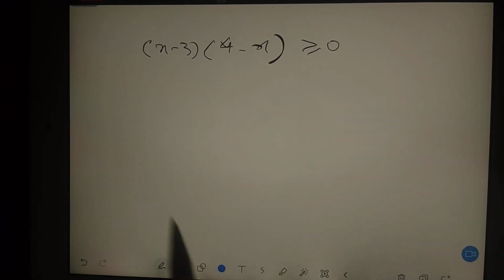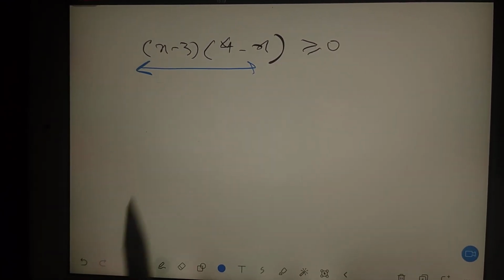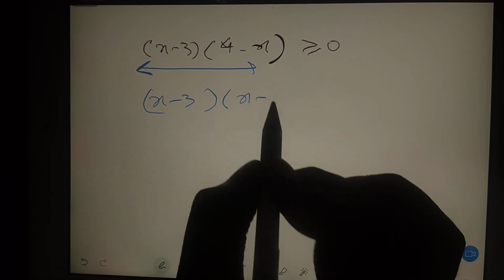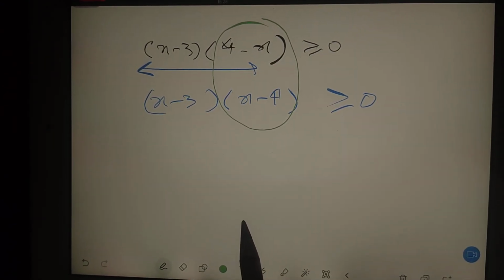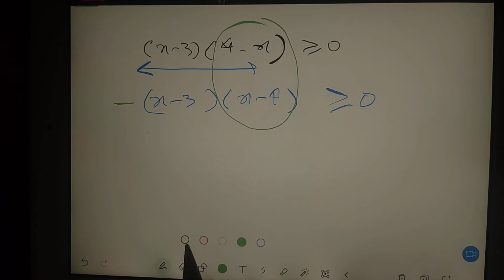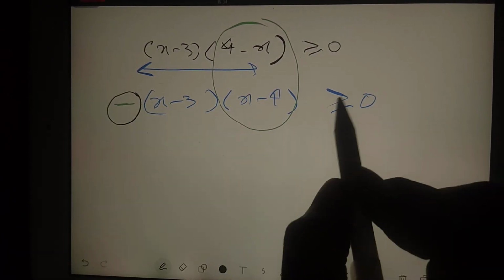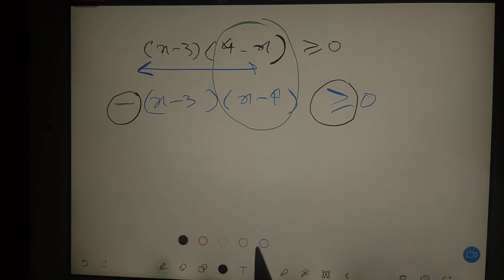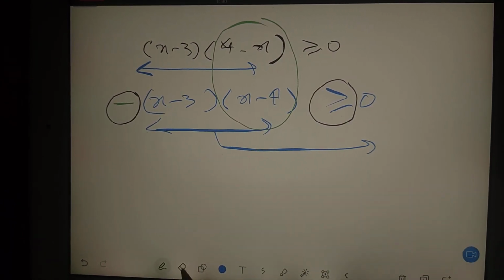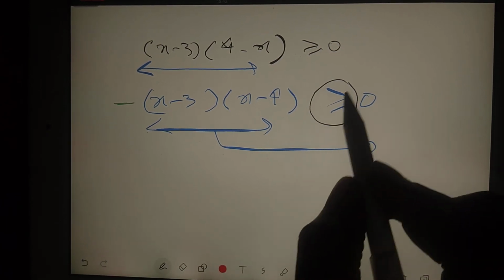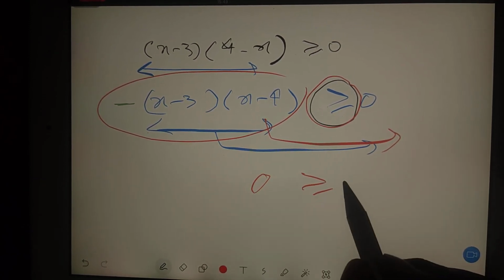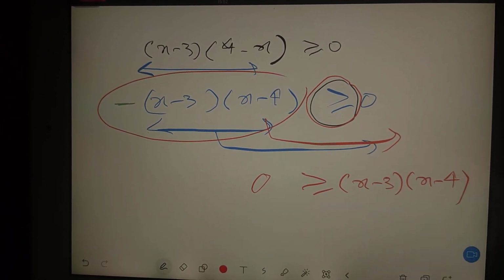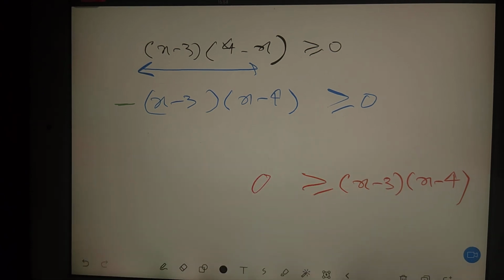Now, I want to write this in the format x minus 3 and x minus 4 greater than or equal to 0. But if you are changing this pattern, then you should take the minus sign common. So that minus sign I am keeping here. Now, to compensate this minus sign, I will take this entire thing to the right side. So automatically this minus sign will become positive. This sign I am leaving as it is. This total part I am shifting to the right side. So 0 will appear here, and here x minus 3, x minus 4 will come. I can do this directly, but because it is like your basic class, that's why I am doing it like this, like kids.